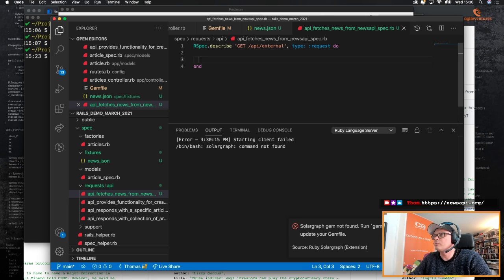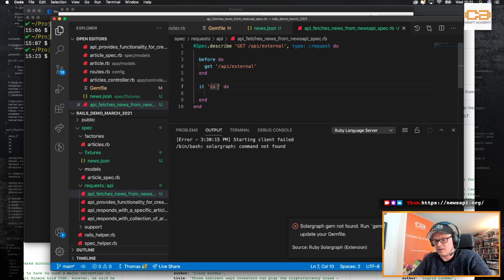Do, and then we will add a before block, and we will say get API, which is our internal route external, and then we would say it does something.